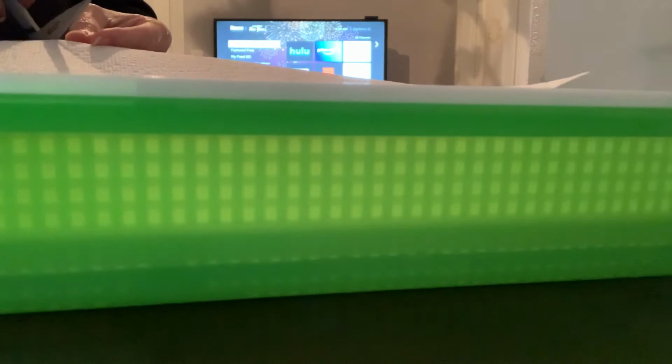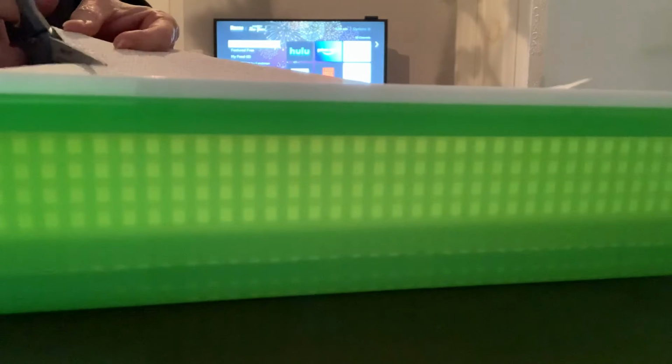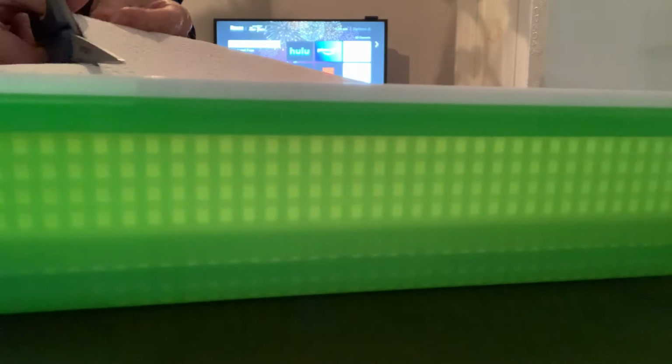Then we put on this mesh screen, that's this little plastic doohickey here. We put that on, and then I put a paper towel in there. Mine are a little bit too big, so I measure it and then cut off the extra part. I cut it off, and that way it fits. If you double it up, it's harder for the roots to get through down to the water, so I just use one layer of paper towel. It's really all you need, okay?